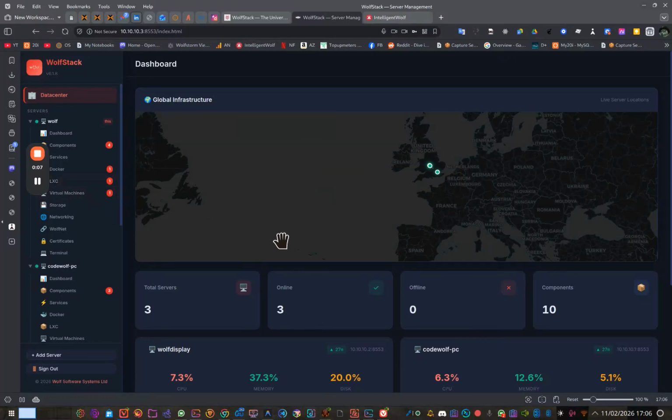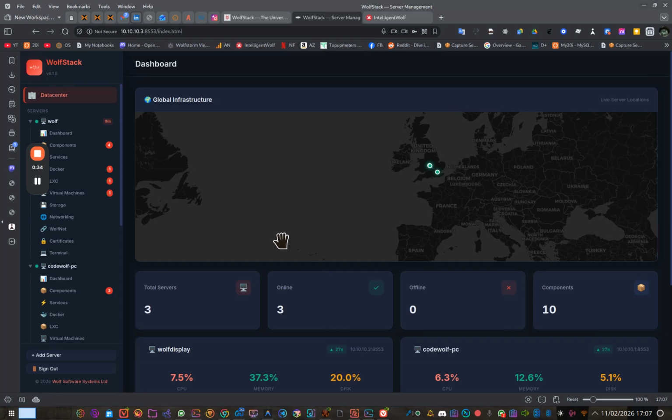What is WolfStack? So we've built this thing called CodeWolf, so this is all a bit roundabout, but anyway, hear me out. CodeWolf is a very complex piece of software that will analyze and document millions of lines of clients' code, and helps translate it into different languages or platforms. CodeWolf needs really fast platforms to run on, and our tests with things like the normal Proxmox were just a bit slow.